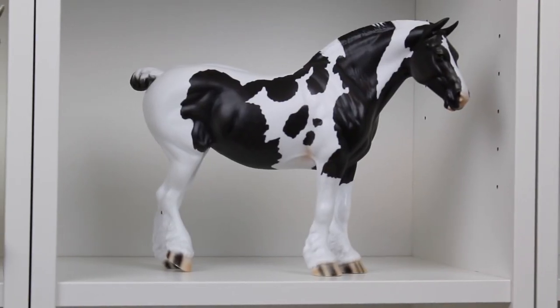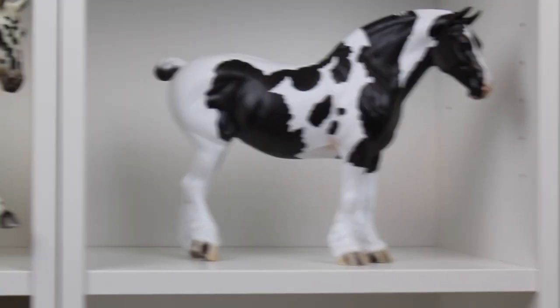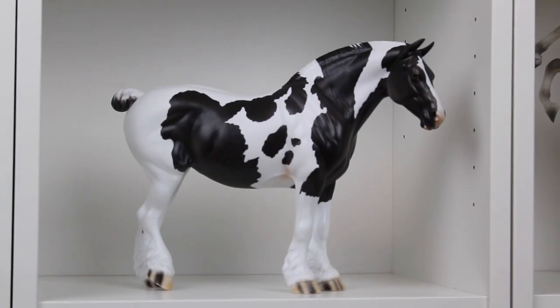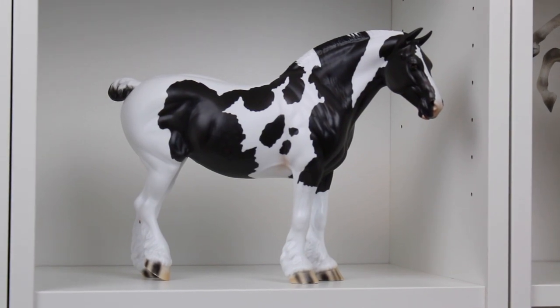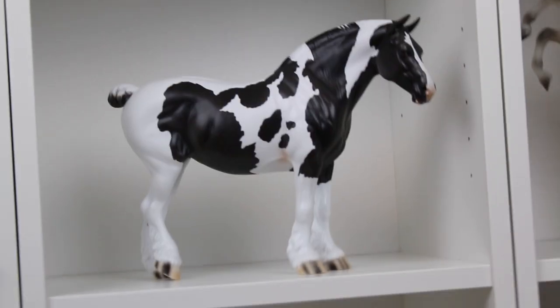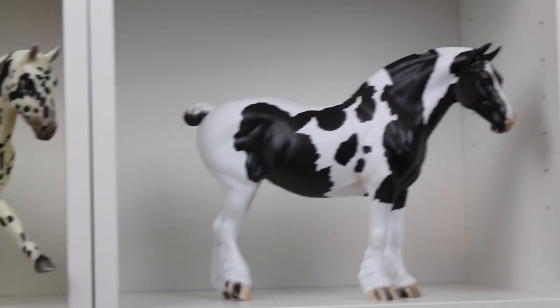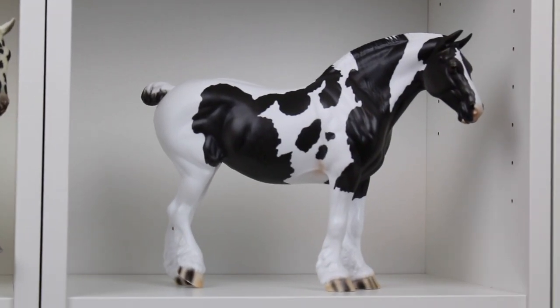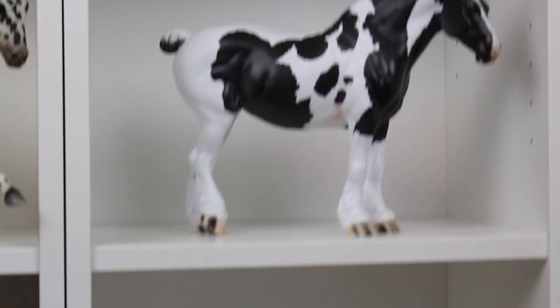I know I say this about all of my models, but this girl is crazy. I have to give her a 3 million out of 10. She is so detailed, which is crazy because this is the most detailed designer horse I've ever gotten. Thank you so much, Dawn, for bringing her to life — she is to die for. Hopefully y'all enjoyed the close-up of Zepp. I was a little worried about getting dapples on a black horse because sometimes they just don't show up, but Dawn did such an amazing job.